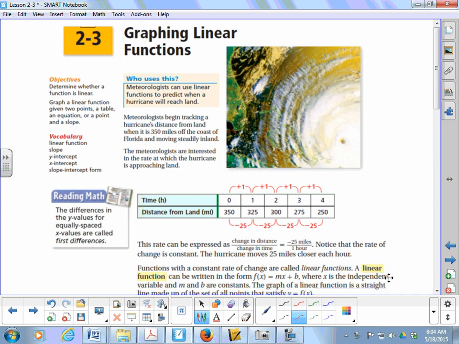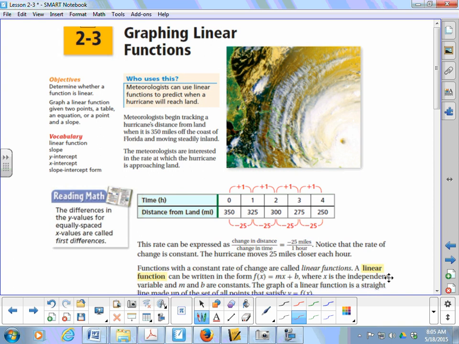Okay, so we're going to graph linear functions today. So you're going to need that sheet of graph paper I gave you. I didn't think about this at the time, but if you want a straight edge or a ruler, I do have rulers in the back, and once we get there, which will be the second example, we can get those out. Or you can use the calculator cover. It actually works as a pretty good straight edge also. But if you want a ruler, then I'll pull them out in a few minutes. Okay?